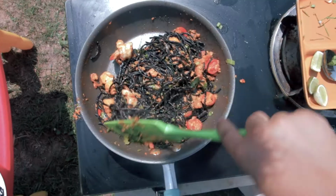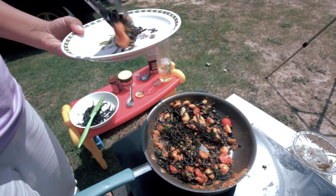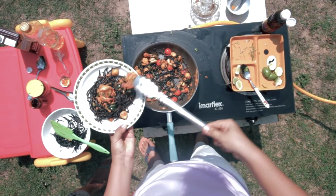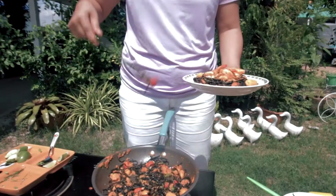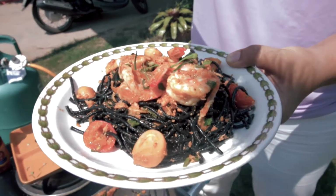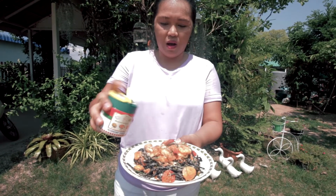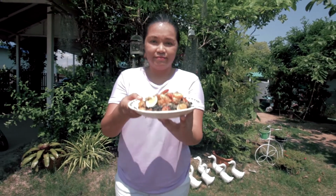Now we have this. Plate it up and ooh, color, huh? Red color, green color, perfect. Sprinkle with some fresh herbs, and finish with some Parmesan cheese. Okay. Good. Let's eat under the sun.